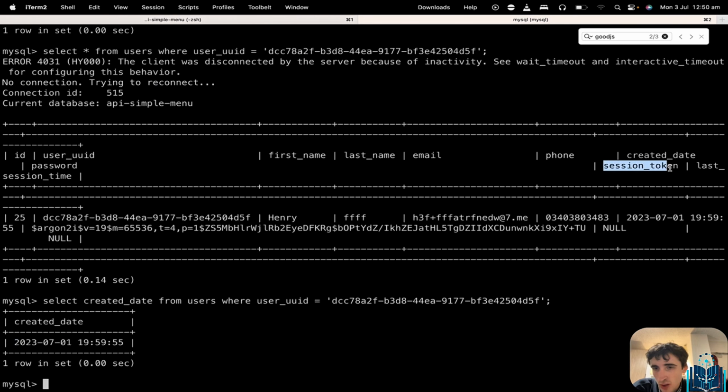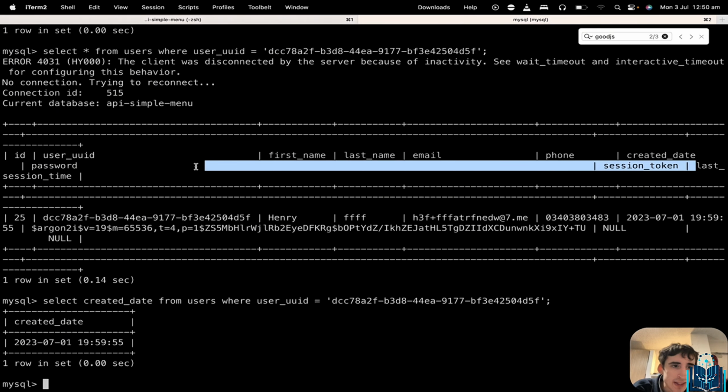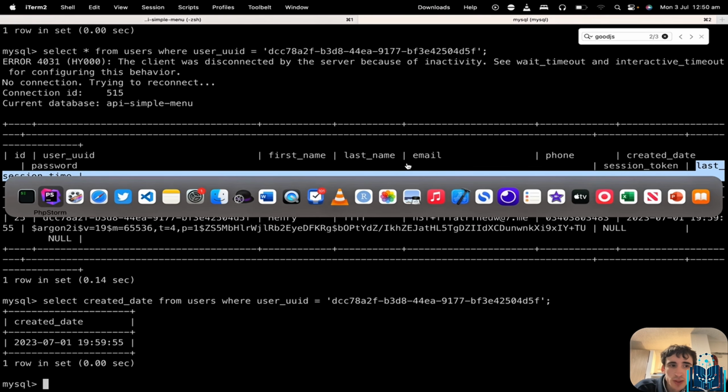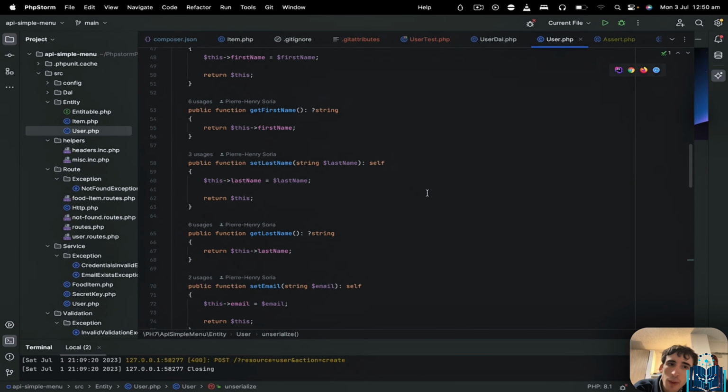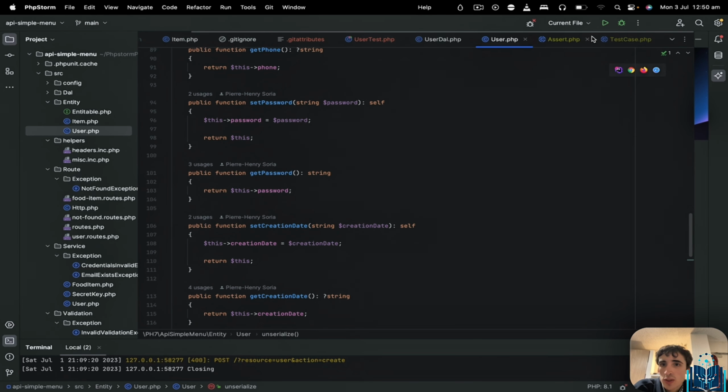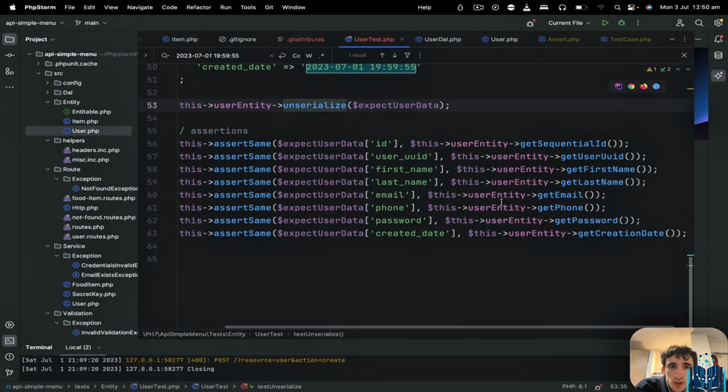So we have session token and last session time, but at the moment we don't retrieve them. We don't need them right now, so it's pointless to test them because they haven't been implemented yet in our user entity. So pretty much that's already a good test we have done for user test.